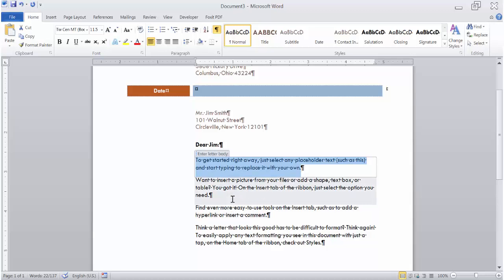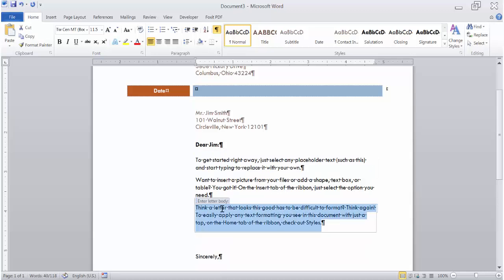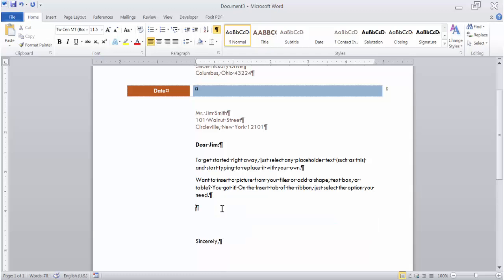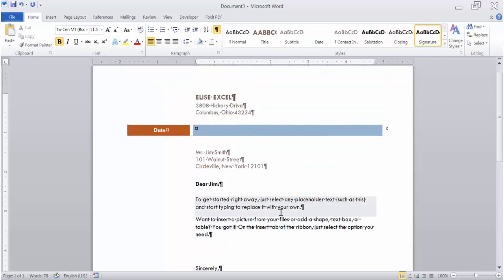Remember, you can delete anything from a placeholder. In this example, I'll click, press my delete key. Now I may have to delete that extra paragraph mark. Click again, press the delete key, delete the extra paragraph mark. And then I could come down here and type my name.